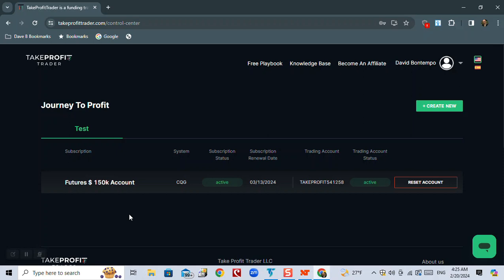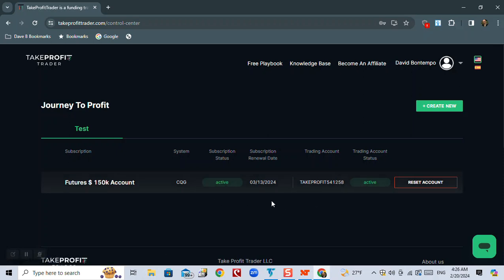So I paid a couple hundred plus, maybe 250 or whatever, for this particular account. When you first get into their system, it's going to give you this green active. This one's going to be red until they give you some steps, and once you choose which account you want, then this thing goes green. So that's what that's about.